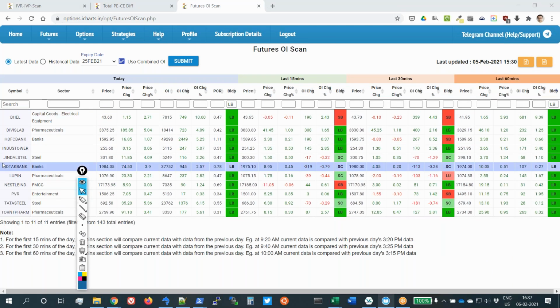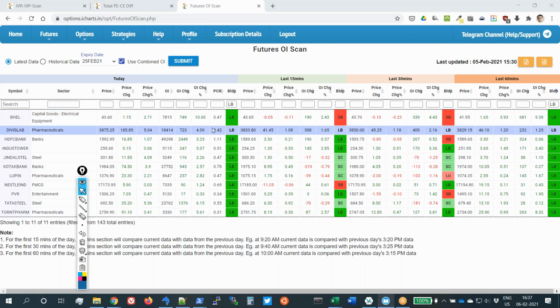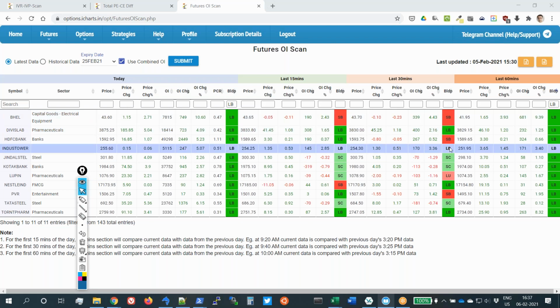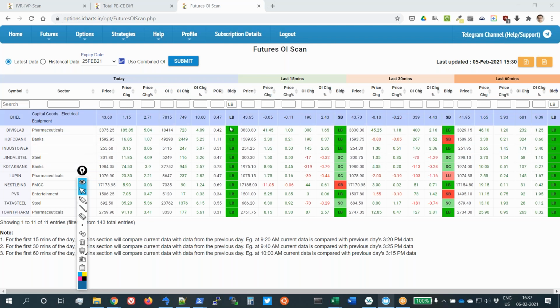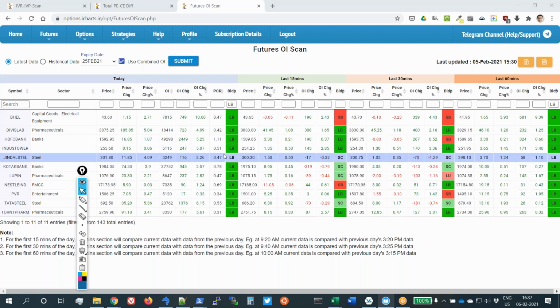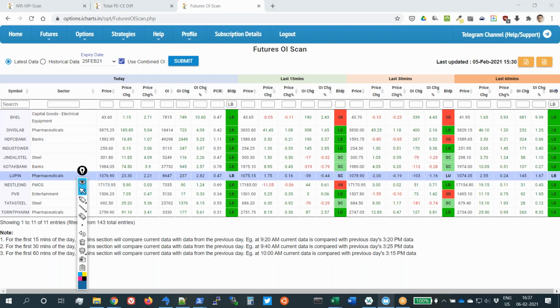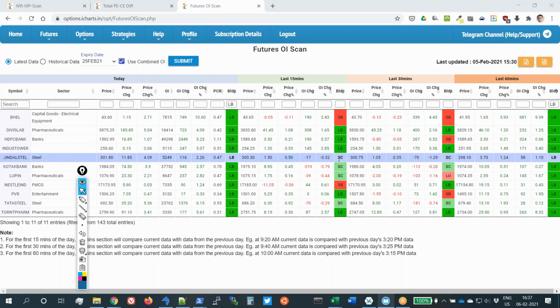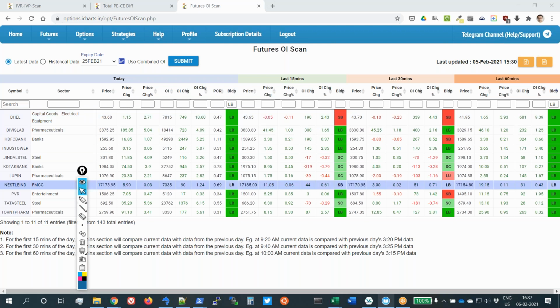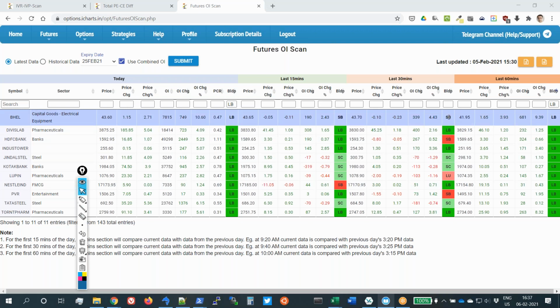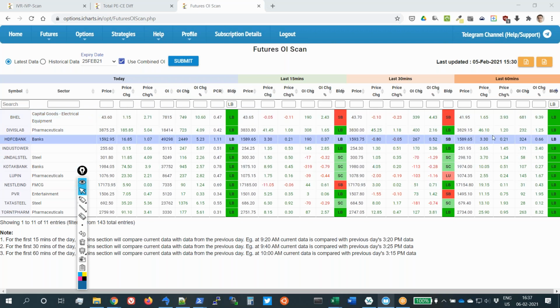So now you have filtered scripts. You have got a few scripts. Of course, this will keep changing, but it will take time. I mean, it will not change fast. So you can rely on these trends for some time. So now the list you have got here are bullish scripts. So what you can do is you can take a look and see which ones are currently short buildup in 15 minutes and short buildup in 30 minutes. So basically the trend in today's section and 60 minutes is strong.